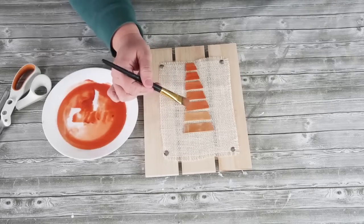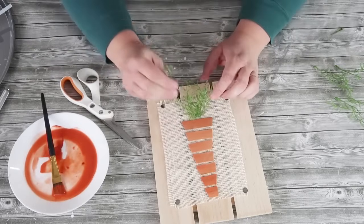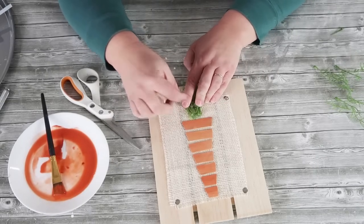Once you've got those glued down, take some orange paint and some water, mix those together so it becomes more of an orange stain, and then paint your carrot. And now I'm adding some greenery up at the top and a beautiful blue bow.